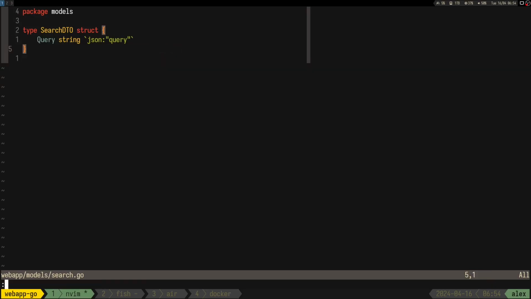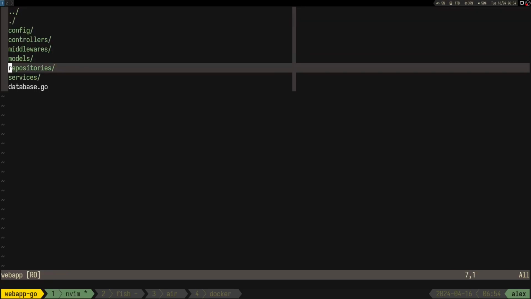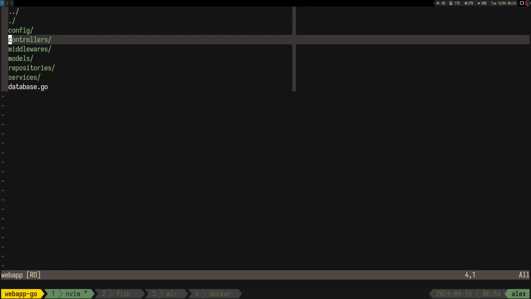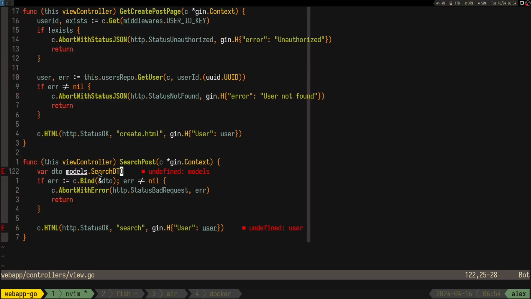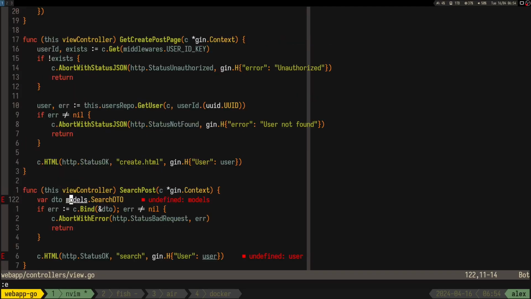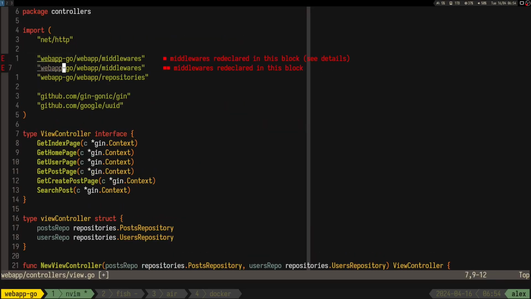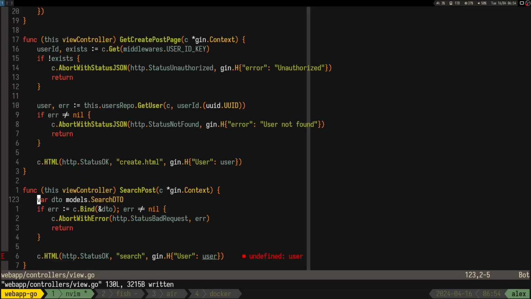I guess that's all for the thing. Don't really have anything else at this point. So yeah, controllers view. Models, right? So we have the search thing with a query.